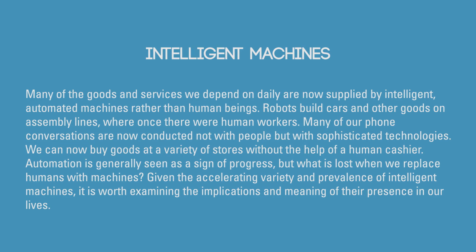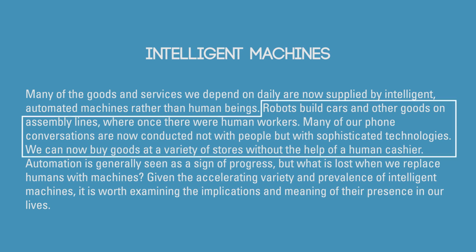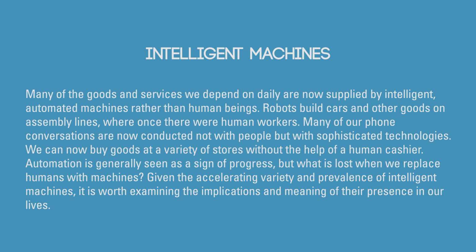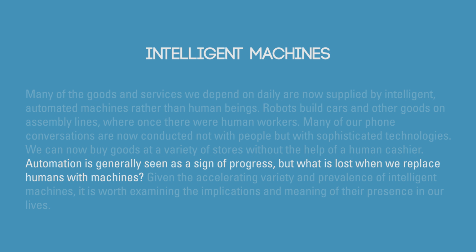Let's take a closer look. Notice the arguments presented. Things like robots displace human workers, phone conversations are automated, and checkout lines are missing human cashiers. Hone in on this sentence towards the middle of the prompt. There it is. The contrast between machines and humans is staring us right in the face. Every ACT essay prompt revolves around some contrast. Isolate the contrast, and you're ready to parse the prompt. In this case, the contrast is humans versus machines.